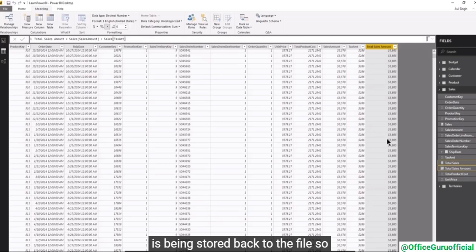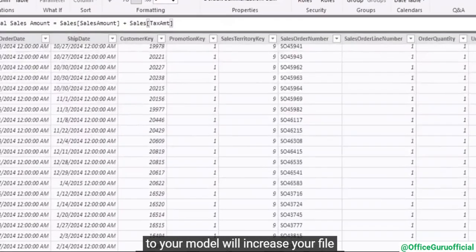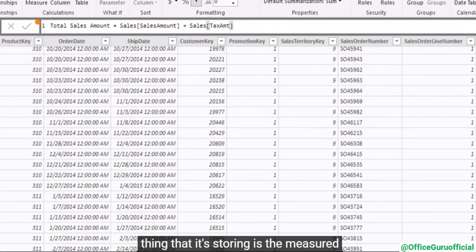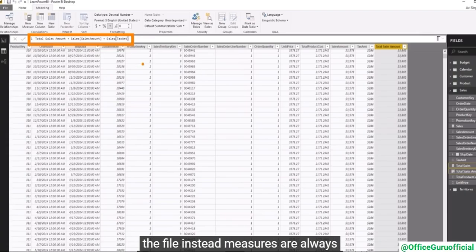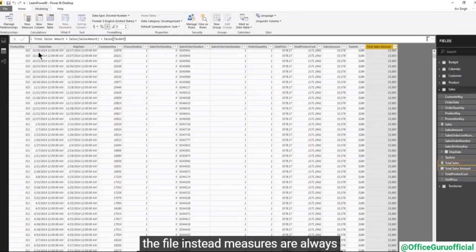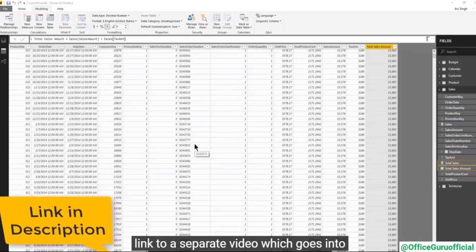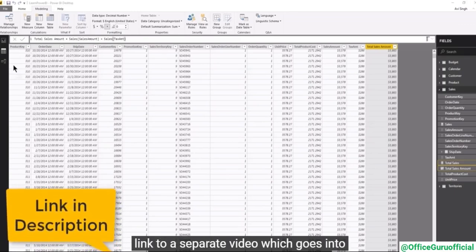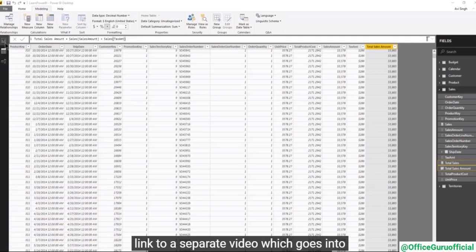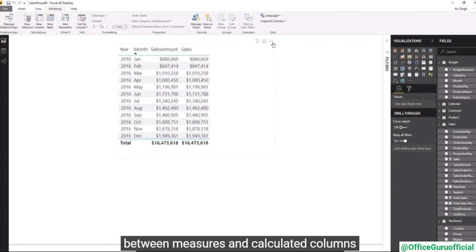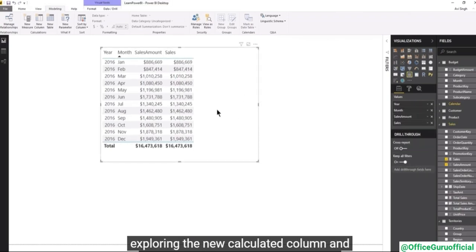So every new calculated column that you add to your model will increase your file size. Whereas with measures, the only thing stored is the measure definition, and it's not stored back into the file. Instead, measures are always calculated dynamically. We're going to link to a separate video which goes into more detail about the differences between measures and calculated columns.